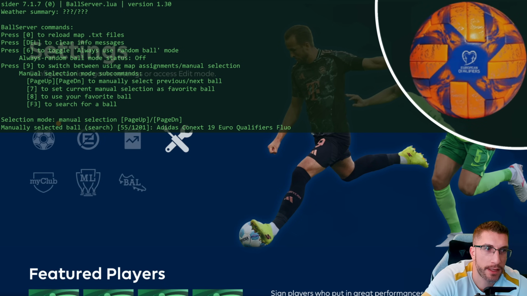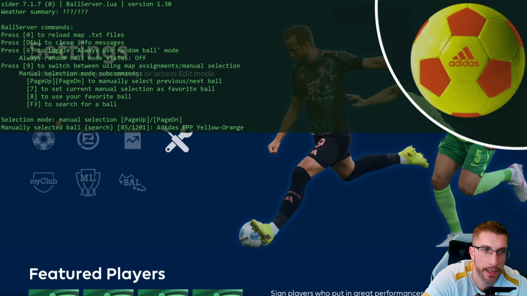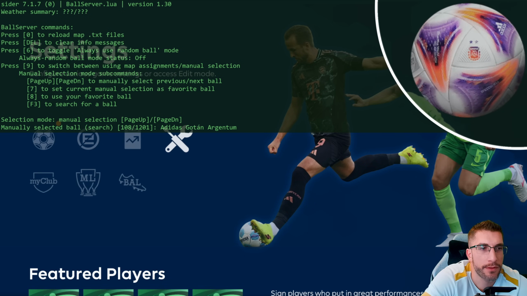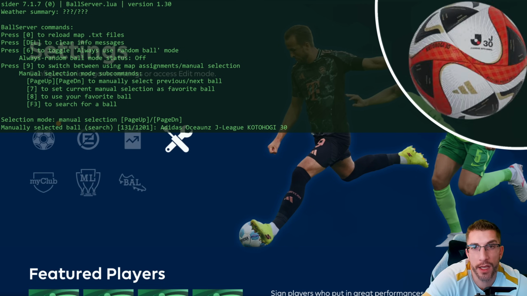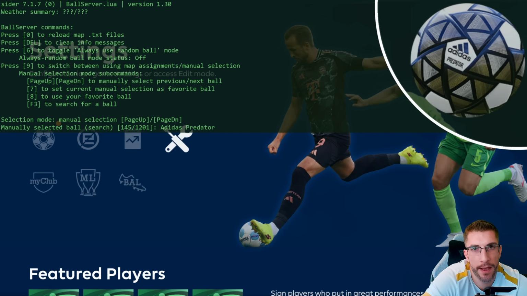Yeah, Adidas ones there. I don't even know. I can't do this. I will literally be here all day. You've got the old school ones. What else we got? Gliders. Yeah, it's mad. Any ball that you can probably think of is going to be in here. I'm presuming the newer seasons will be added as well, if they're already in there.